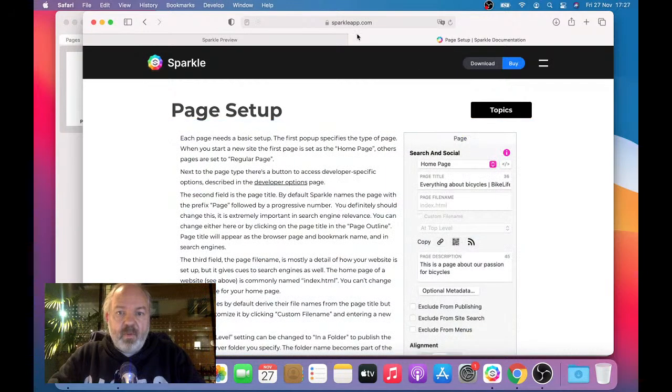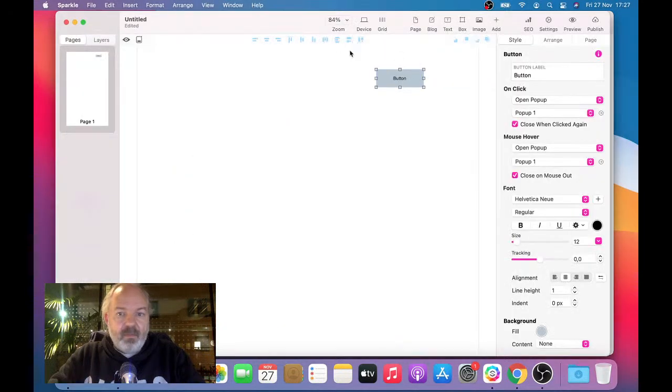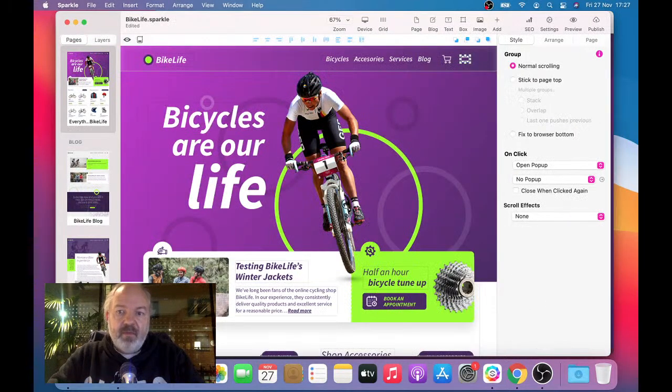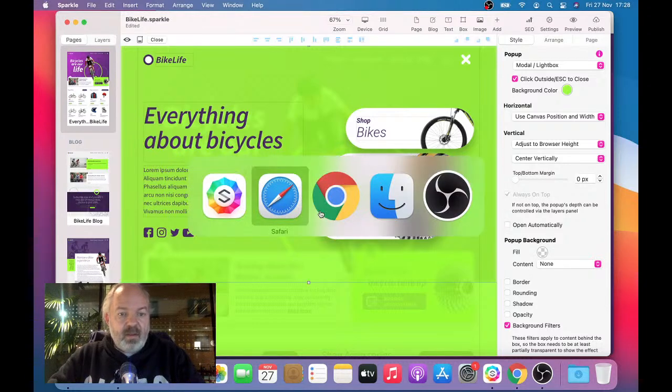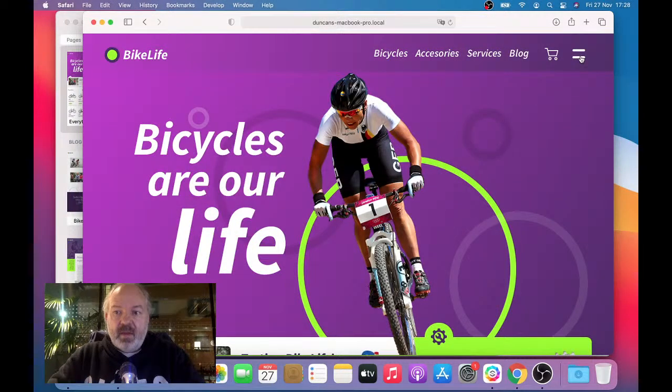But for example, in our sample document Bike Life here, we have this mega menu here, which is a huge big menu taking over the whole page with images and everything. So the way this looks here is I click on it and it takes over the whole page. I think it's not refreshing preview for some reason.